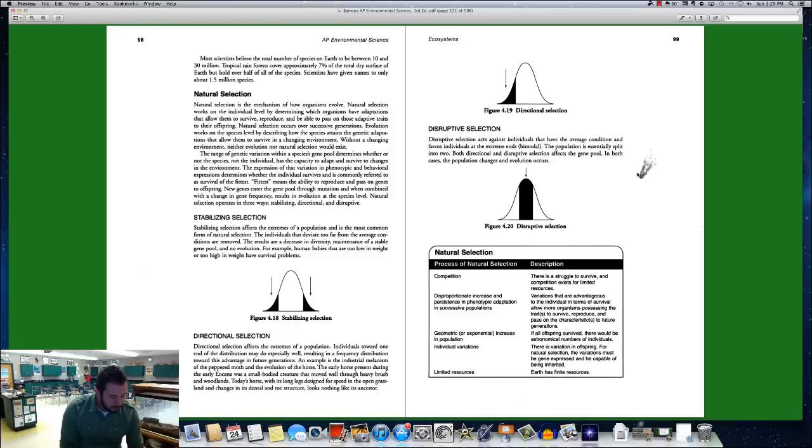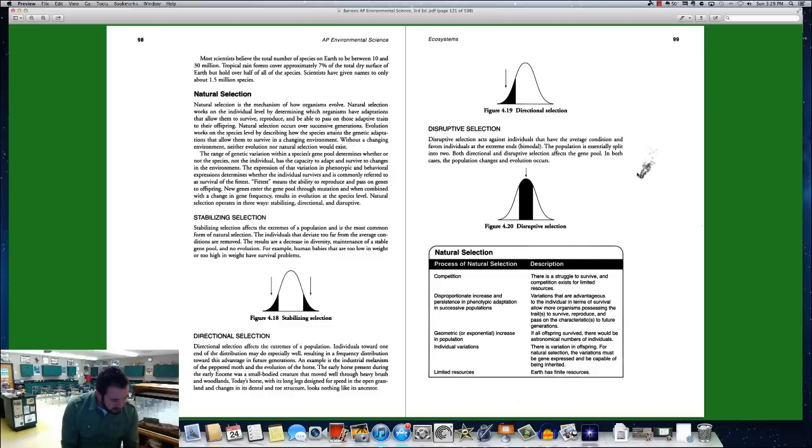And one example, going back to directional selection, another example of this is pesticide or antibiotic resistance, where you're treating with antibiotics. If you overuse antibiotics, there's always a few of those species that can survive, and then they make a stronger and stronger breed of bacteria, which ends up becoming MERS. So that's another example of directional selection. I apologize for leaving that out.